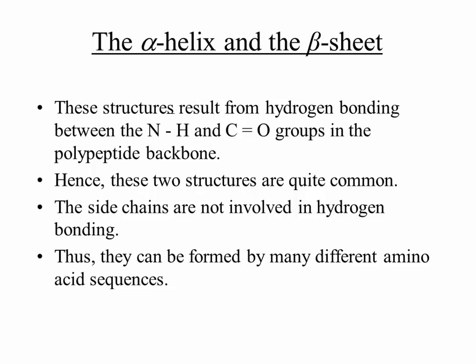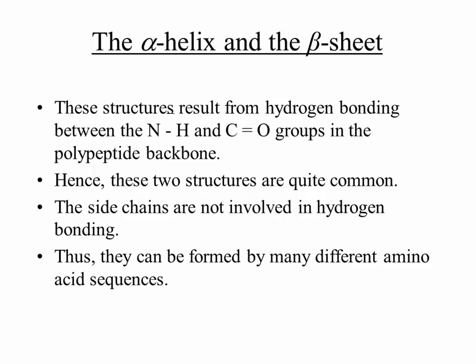Now remember, again, hydrogen has got a low affinity for electrons. Oxygen has got a high affinity for electrons. So the hydrogen in the NH could hydrogen bond with the oxygen in the C double bonded with O. And that's independent of the side chains that you have, and that's what gives rise to these two structures called alpha helix and beta sheet. So therefore, these two structures are quite common because it doesn't depend on the actual side chains that you have. It just depends on the polypeptide backbone, and so these structures can be formed by many different amino acid sequences.